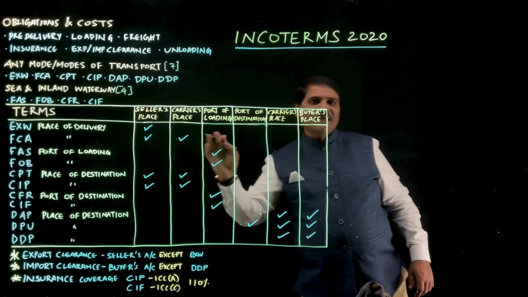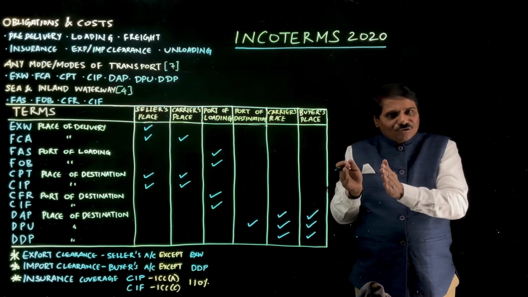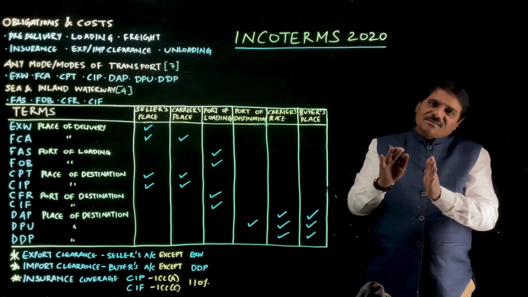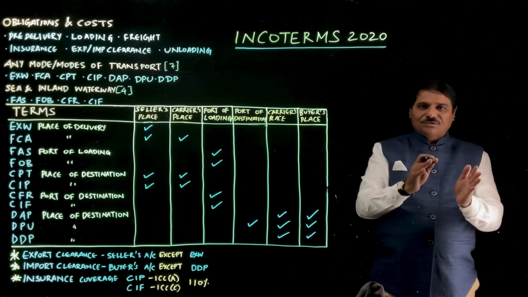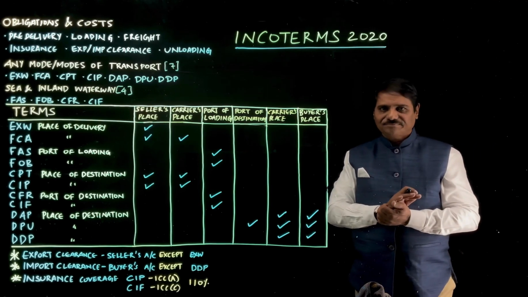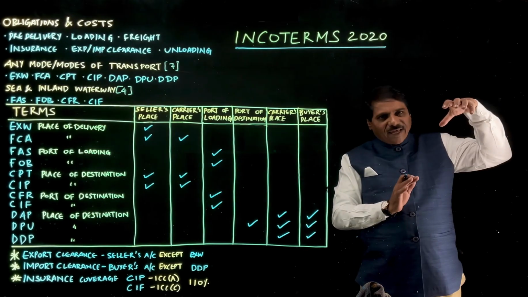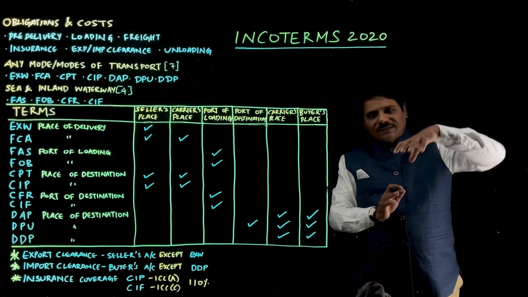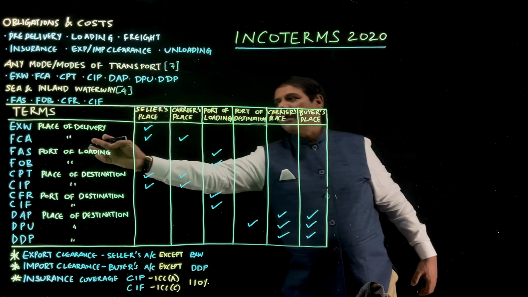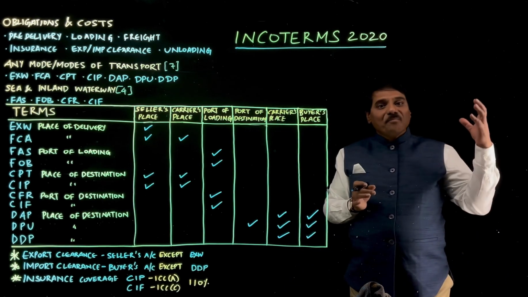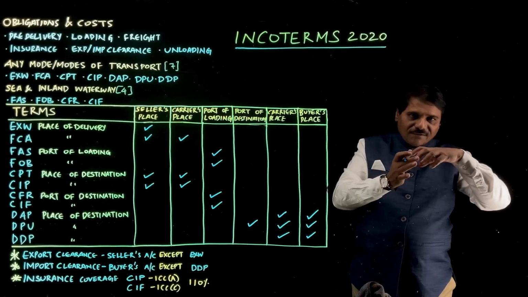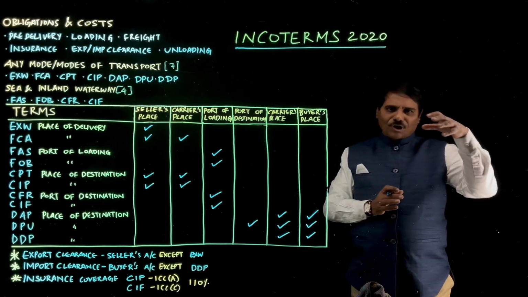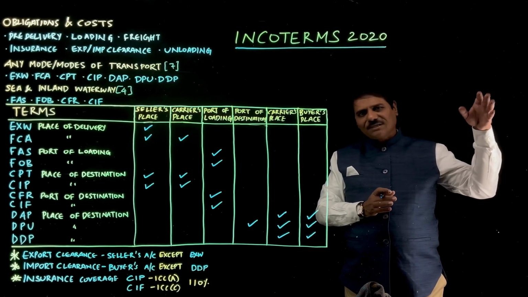If it is at carrier's place, seller has to carry the goods up to the carrier's place and be ready for unloading. It means it is not the seller's duty to unload the goods at carrier's place. So the main carriage will be taken care of by the buyer. So buyer will appoint the carrier. Who will appoint this carrier? Free carrier means buyer will appoint the carrier. Seller will deliver the goods to him. So buyer will take the goods. So transportation charges, main transportation charges, buyer only will pay.